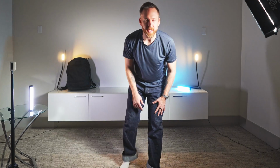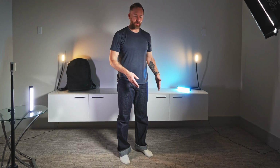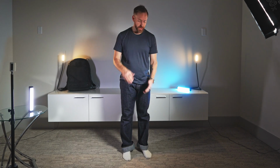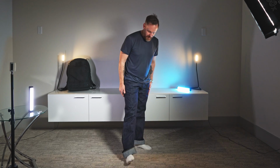I'll probably take these in to get tailored. I'll probably aim to get a single turn up on the cuff. I think for these, what I want is just a really straight fit with no stacking at all. And so they just hang straight, probably almost touching the top of my boots. So yeah, maybe I'll check back in after I get these up to the tailor and do one more last fit check.